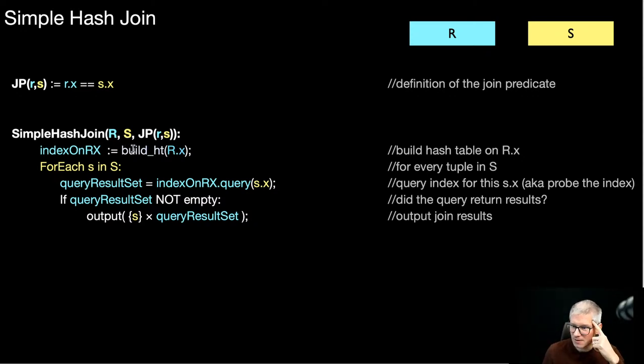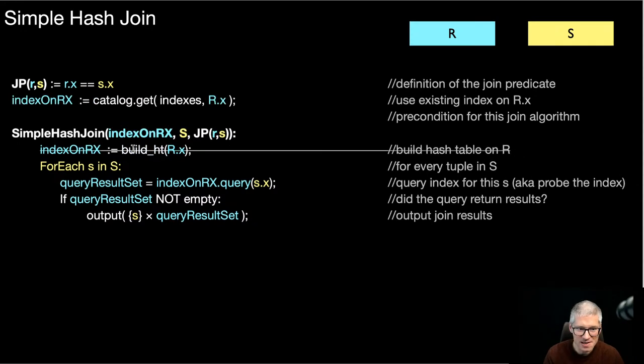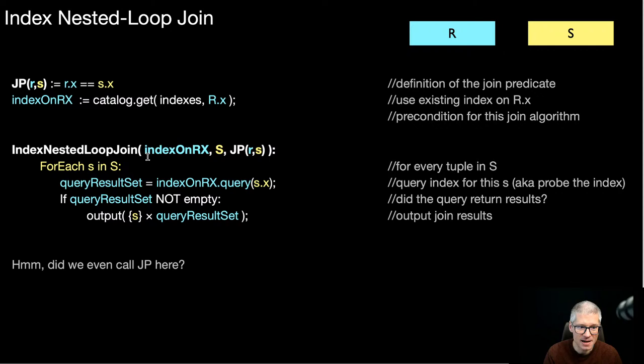And when we now look back at what we had before, basically the only difference here is that rather than having the index already available, I have to create it when calling this join function. Maybe I go back to that slide here. Here the index was already there, but in the index nested loop join scenario, I could look it up. There was no need to create the index or insert the tuples from R in the index. It was already available and usable, and I could directly start by running this loop on S.